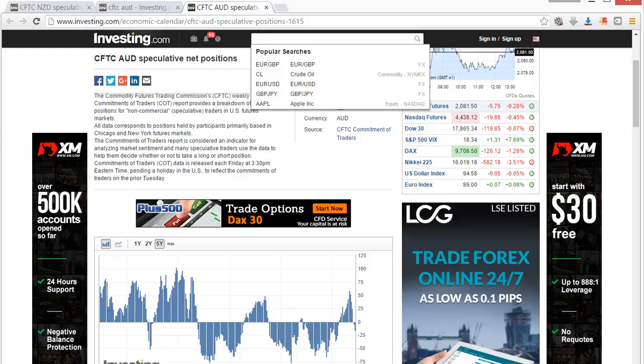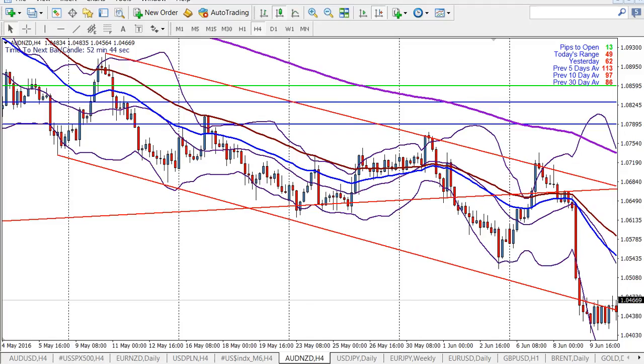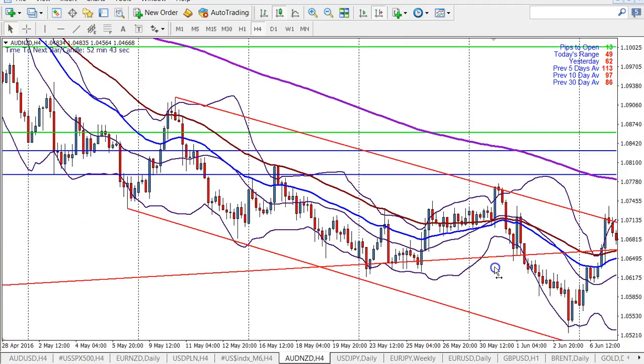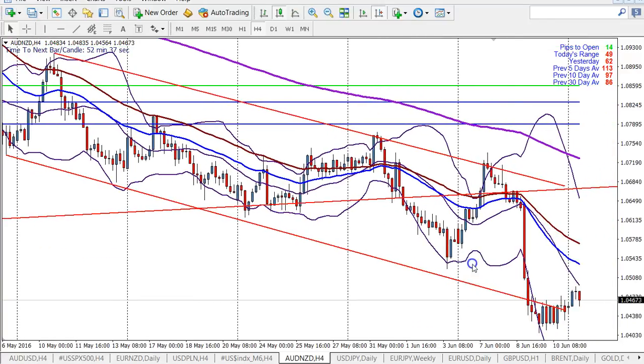So those two things. So I went short with a stop just above the channel. So what actually happens if we look at the chart? That's what it looked like when I went short. And then once it was confirmed that the New Zealand bank weren't going to change the interest rate, bang, my target was at the bottom of the range, and my target would have been hit. So this would have been a beautiful, beautiful trade.